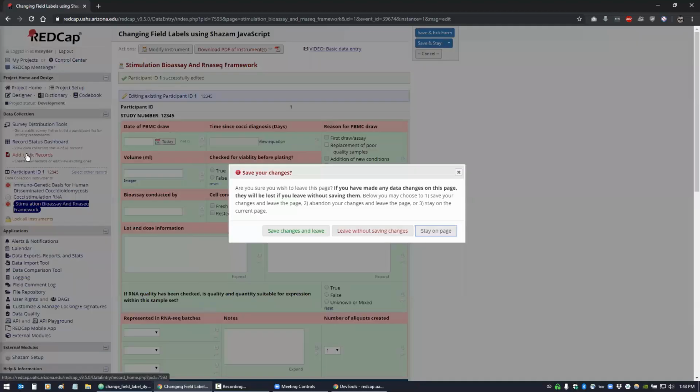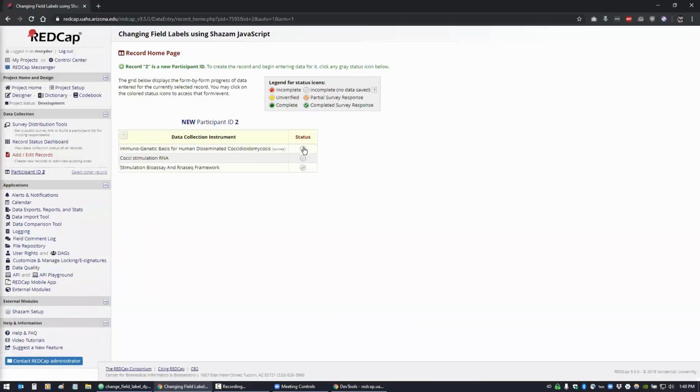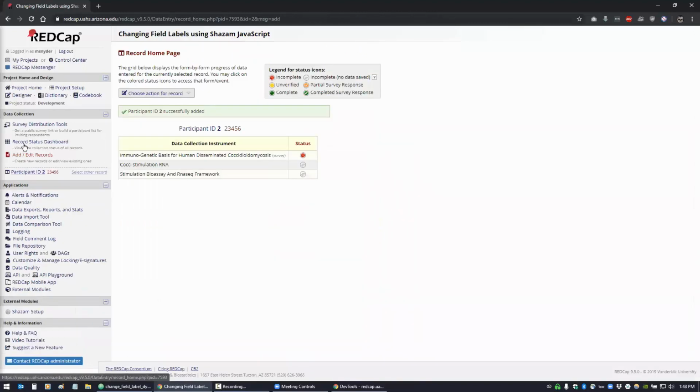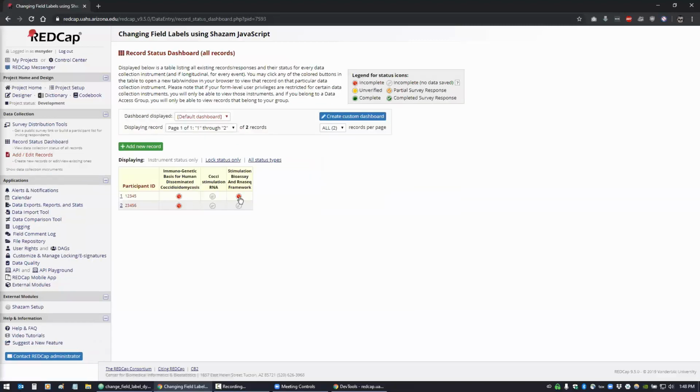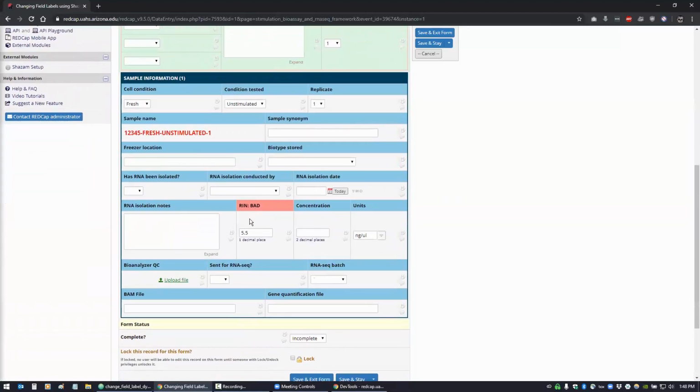So even if we went into, like, add a new record, and I'll just add one real quick. Then we go back to the dashboard and I go back into the first record, that value should still be there. This is really just an elegant way of giving a visual indicator of whether this sample is good or bad and whether they can use it or not. Instead of them having to scroll through and look for this number, they immediately can see whether it's good or bad based on the label for that field.